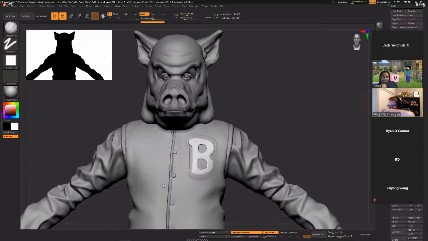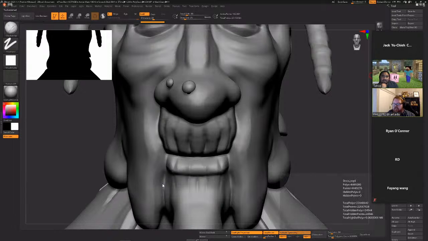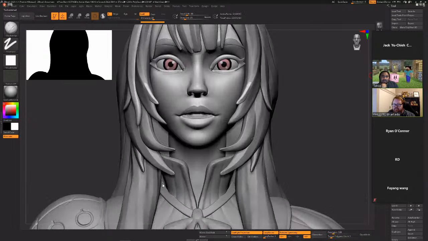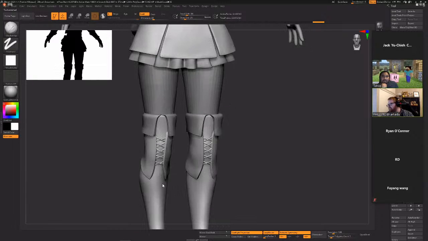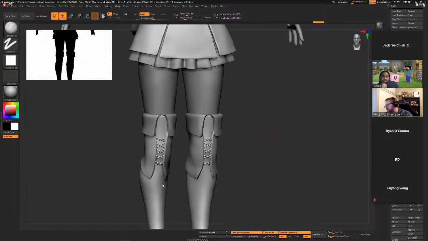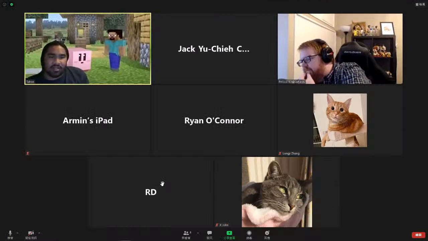Sorry, what was your question, Tahoe? Like the shoe ties and the chest tie in the middle part. Yeah, so for the shoe ties and stuff, those can probably be baked down, but if you want to keep them really clean, it's possible. I can show you. Let me stop local cloud recording and stop sharing, and I can show you an example on an NDA file that I'm not really supposed to show. I don't know if you want me to bake that with the shoe or just leave it separate.